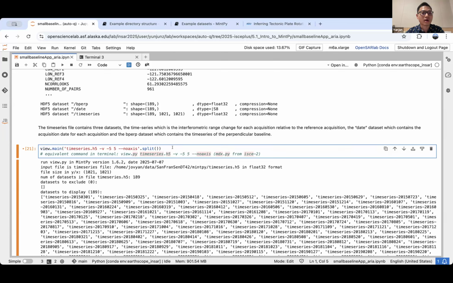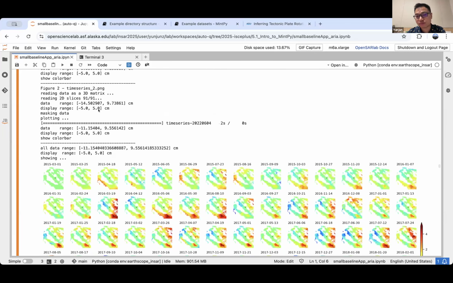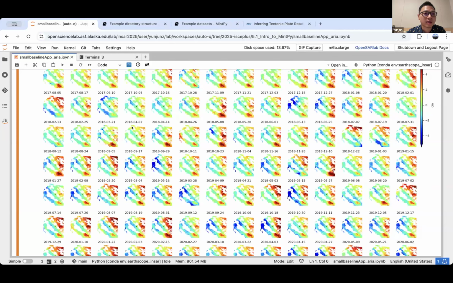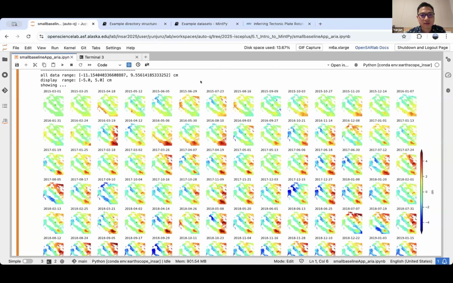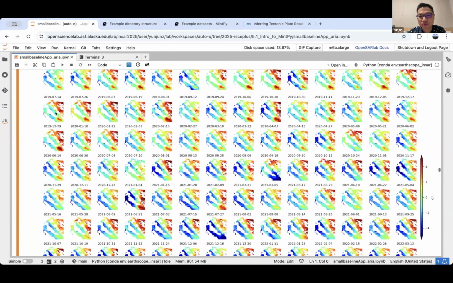And if you run view.py with the help message, you will find that the options list is very long. It has very many functionalities, making it really powerful. You can actually generate a publication quality figure from it if you know how to use all those options. So I definitely recommend you spend some time to get familiar with view.py after the class. So this is how the time series looks. By default, we choose the first date as a reference in time, and we can see that we have around 200 acquisitions, so the time series looks really long.